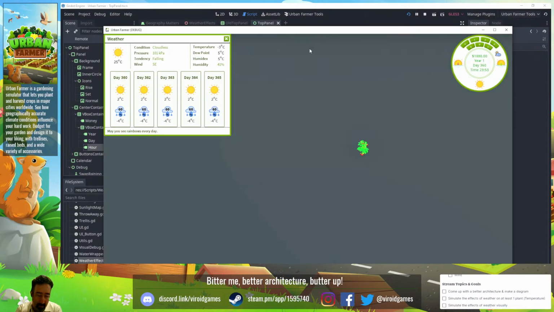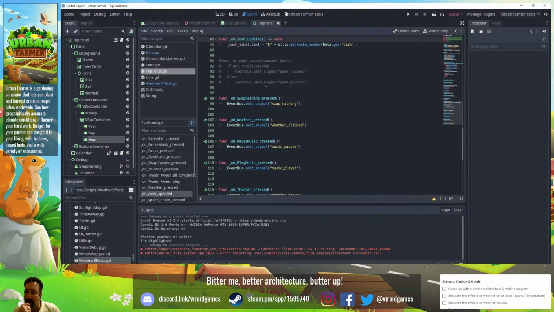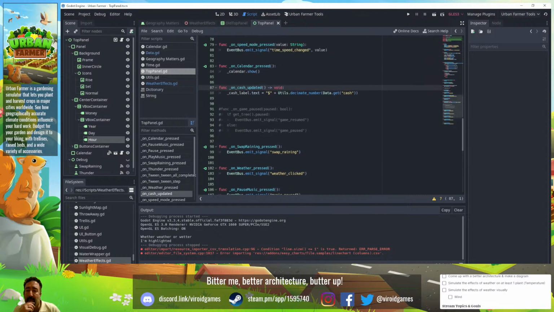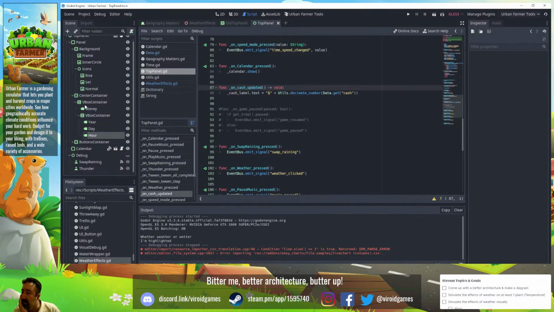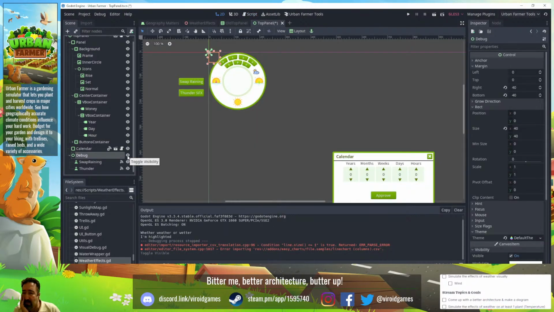Now I need to figure something out. Cache updated. But yeah, there's also this other system here. This is doing this. I see. Swap raining press. So there used to be a swap raining button here. It's actually part of this interface, which is invisible. Okay, kind of like a debug thing.